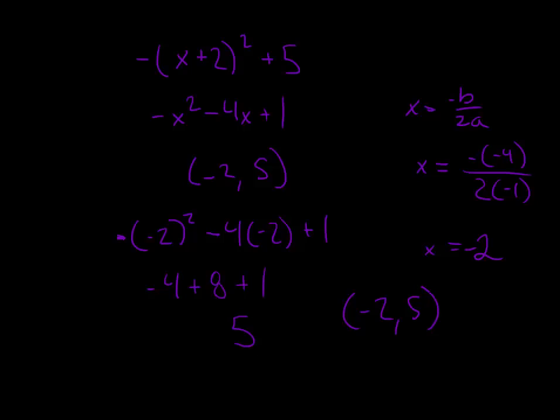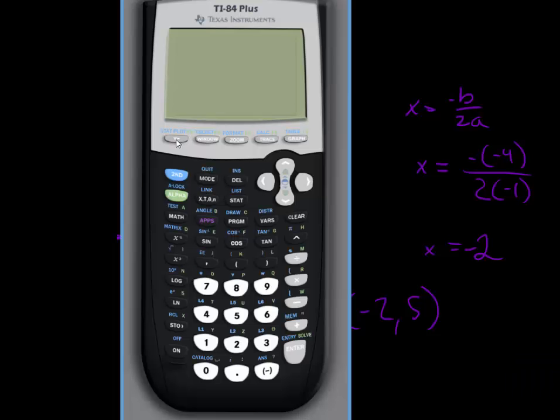Or again, you could use a strategy on the calculator where you plot the quadratic in y equals, use the second trace or the calculation menu to find the minimum or the maximum, and then use the table feature to find an additional point. Here's our calculator. Turn it on, y equals, clear out the first quadratic and type in the second. Negative x squared minus 4x plus 1, and have a look at the graph. Now you can sketch the graph really easily. And you can find the vertex if you're not comfortable with the equations.